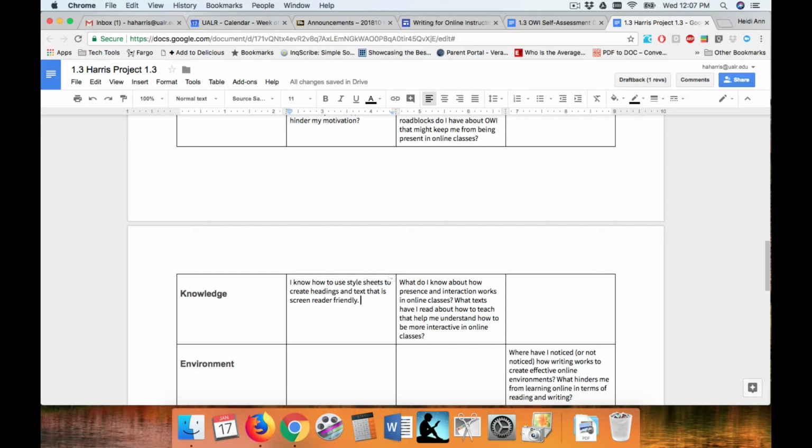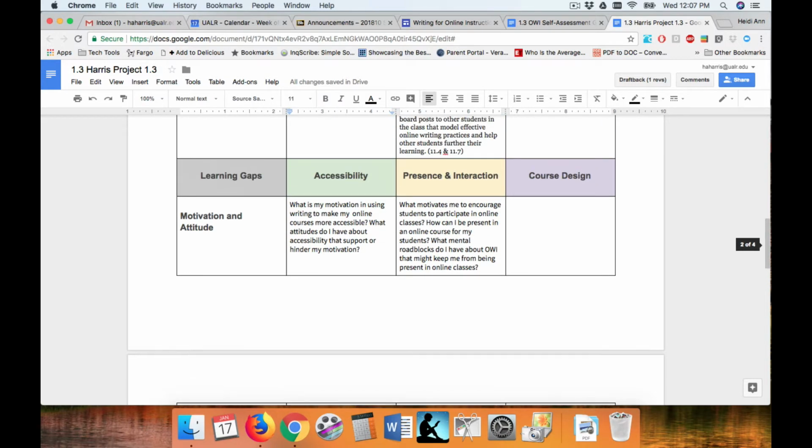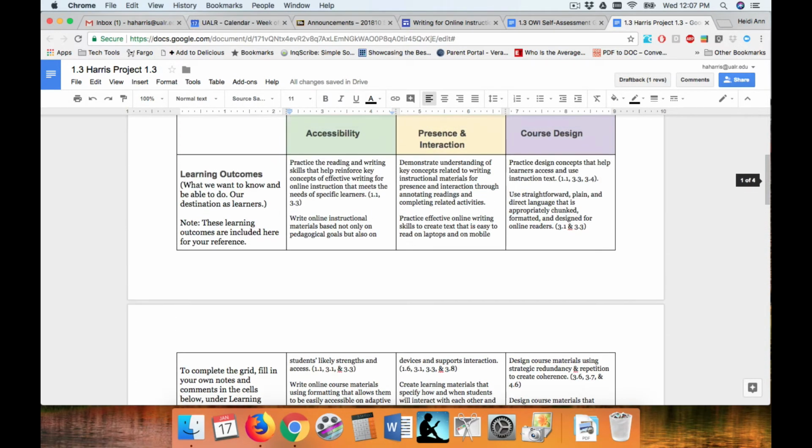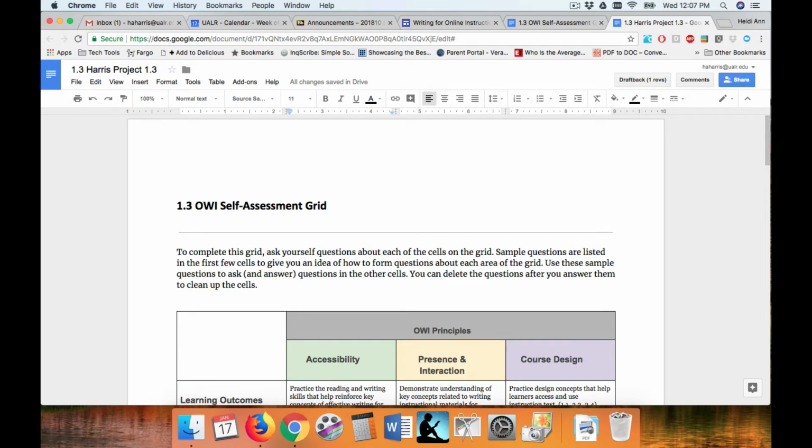And I'm not asking you to identify specific areas you want to work on in this grid like we did for 7371 and some of you did in 7372, because we're really going to be hitting all areas of the grid in this class. This class is a much more practice-based class than 7371 and 72. You did create things in practice in those classes, but you also read a lot of learning theory. In this class, that's kind of flipped. You're going to read a little bit of learning theory, and then you're immediately going to go to practicing these skills and concepts.